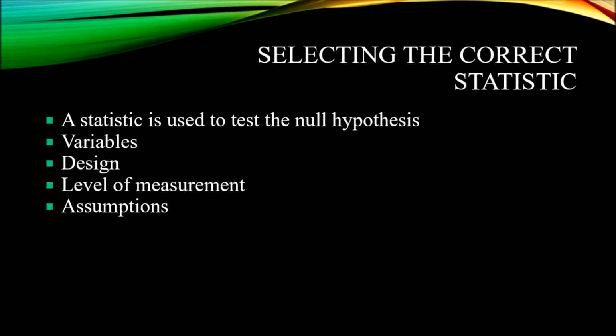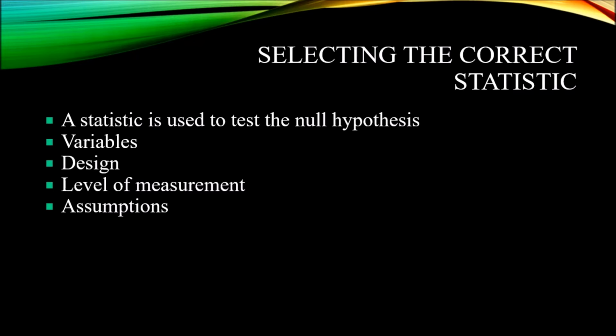Here I'll be looking at how we go about selecting a statistic to test our null hypothesis. So we start with a research design, we collect data, we form a research question as part of the design phase, and then create a hypothesis that we want to test. And here I'll be reviewing a number of statistics and looking at what null hypotheses they test, and also looking at some of the constructs that we use to decide what statistic to select.